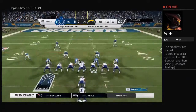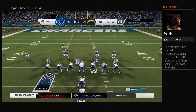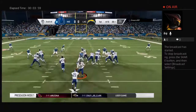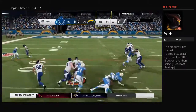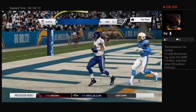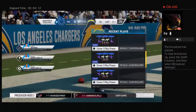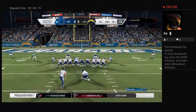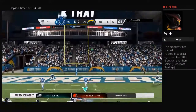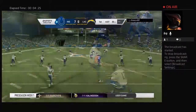Watch the boot, watch the boot. On second down, it's Hines. Oh, he sheds himself free. And he'll get into the end zone. Touchdown, Indianapolis. Nyheim Hines, 35 yards, as his guys are able to strike first here in this opening quarter. No problem there on the extra point, and that makes the score 7-0.